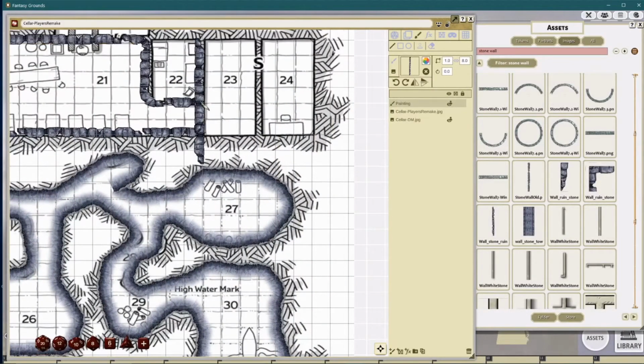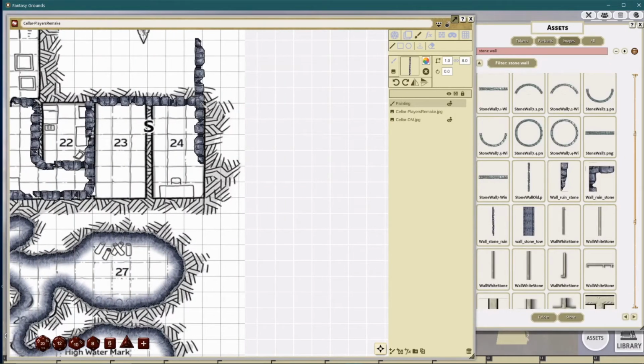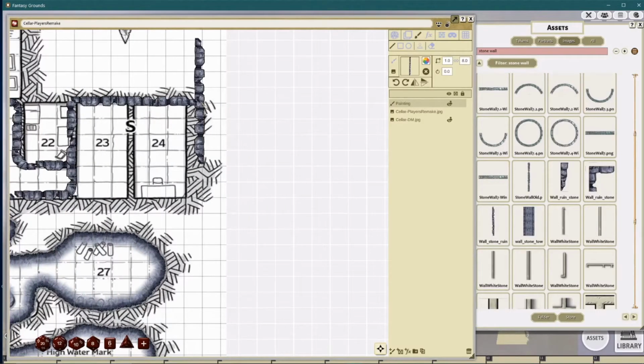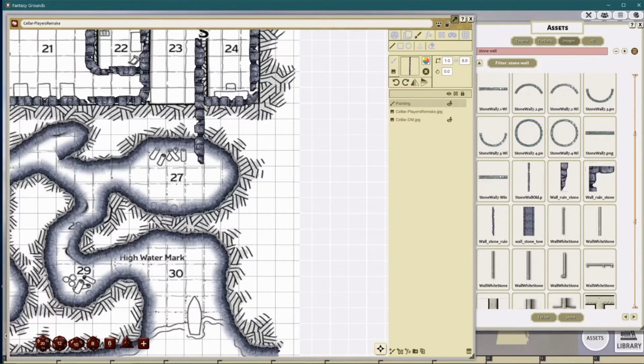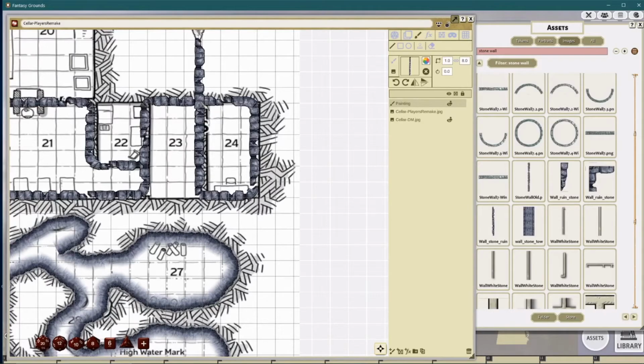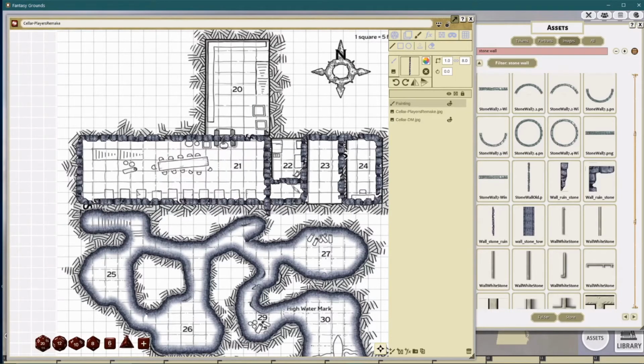And this is the way that we can do some very precise creations here. And we can build out all of these areas very, very quickly. If I don't want to do it that way, I can always Control Z back.